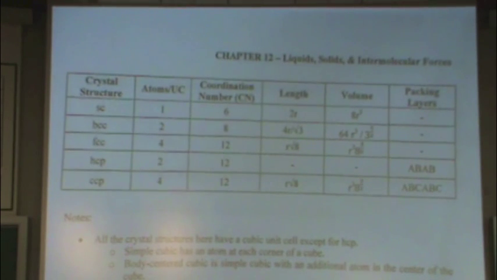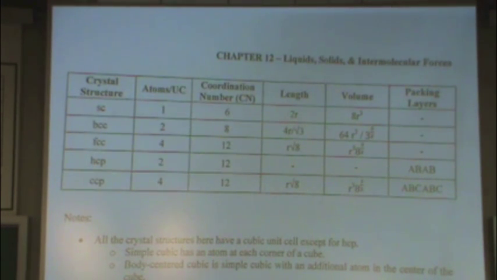Chapter 12. First, I want to direct you to an example here. This stuff on the top of page 29, or if you have it in a different book somewhere else in your textbook, this is stuff you should know. Specifically, you should know column 1. You should know column atoms per unit cell.